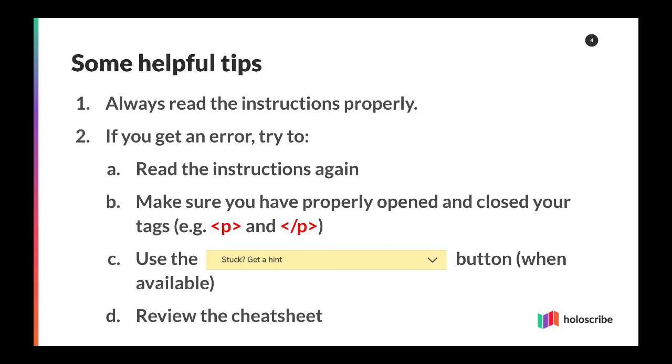If after doing that I still have an issue, one common mistake that most people make is that they do everything right except for properly opening and closing your tags. So in the example here on the screen, we've got an opening P tag and a closing P tag. Sometimes when I make a mistake, I put the opening of the P tag, type the text that I'm doing, click run, and forget that I haven't closed the paragraph tag. So always check that out if you're getting stuck.